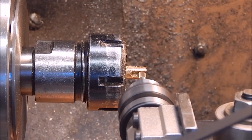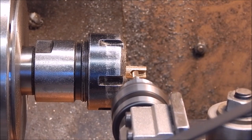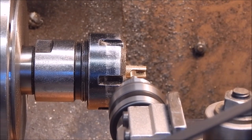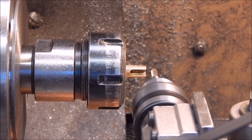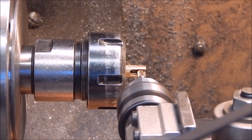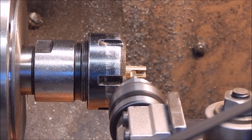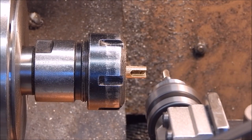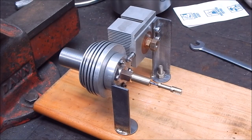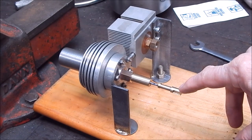Going a bit deeper this time. So you can see that the mill did the job no problem whatsoever.